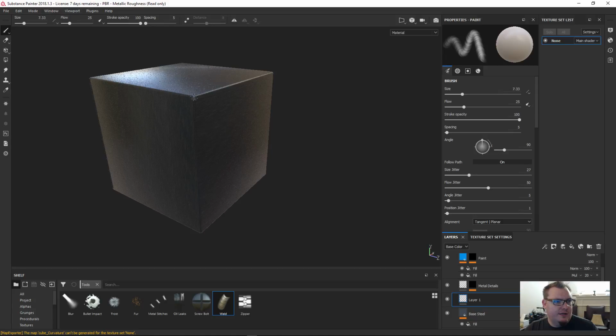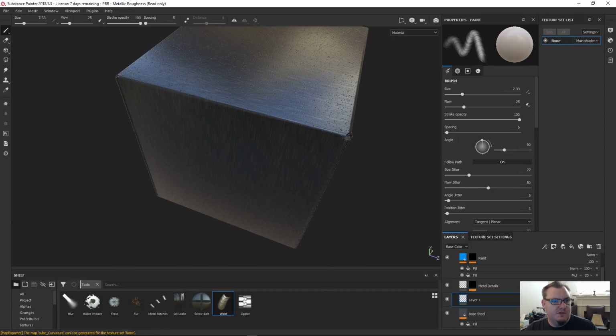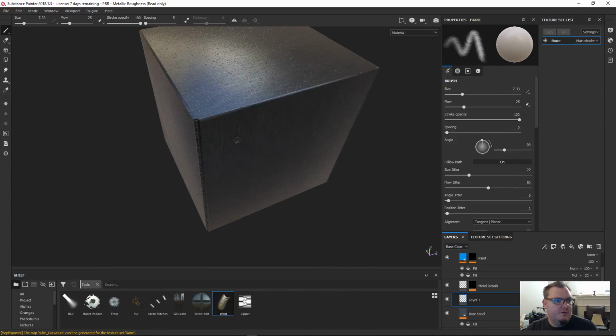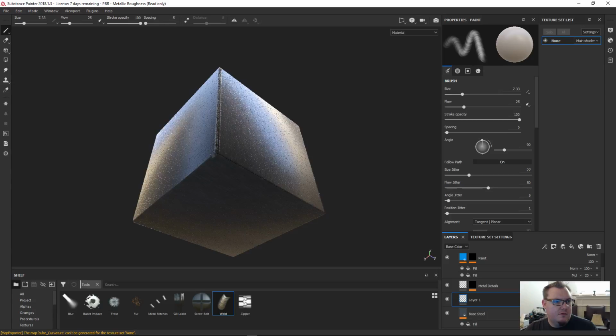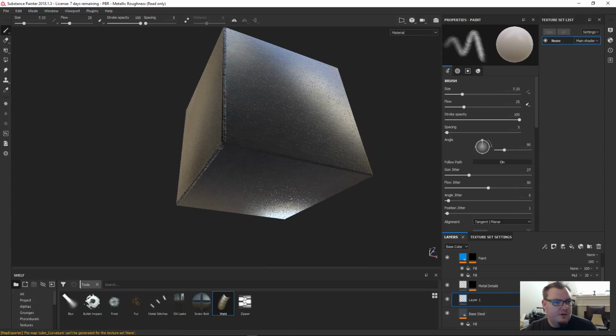But I just went around each corner and just shift clicked to create these little weld seams, which was a pretty easy thing to do. So make sure once you click, you don't rotate, because that will mess that up.